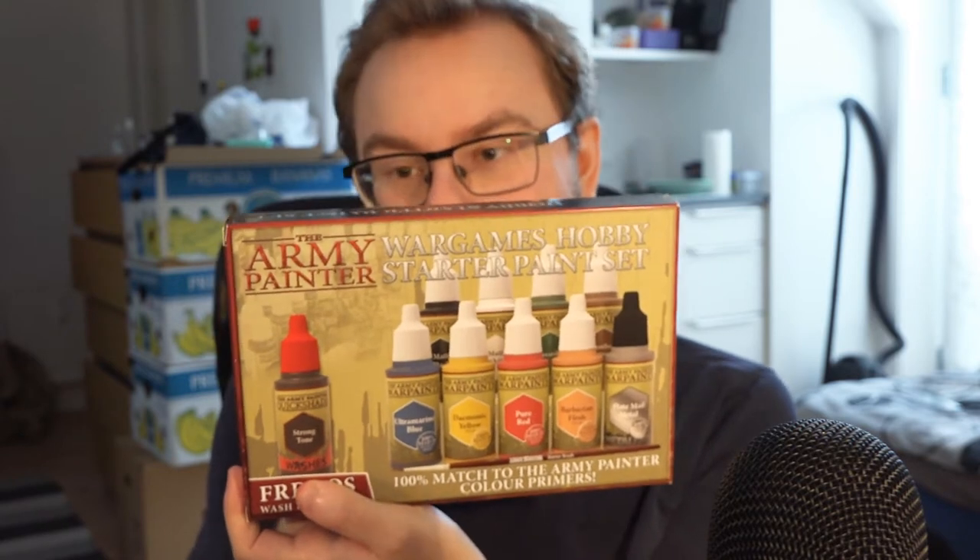I should show what I'm painting with. I am only using the Armor Painter War Games hobby starter paint set — literally just a starter paint set to paint all of my minis. I'm using the extremely standard brushes and everything. I realized when painting this big thing that I really should have used a bigger brush. If you're just starting out yourself, you don't have to get a hundred thousand different paints. As long as you know color theory and you can mix, it sort of doesn't go too bad. I wish I had more washes though — I currently only have a brown strong tone and a black dark tone, but you gotta work with what you have.